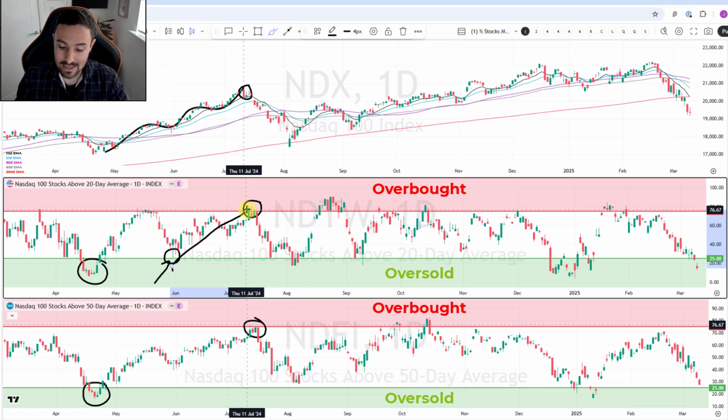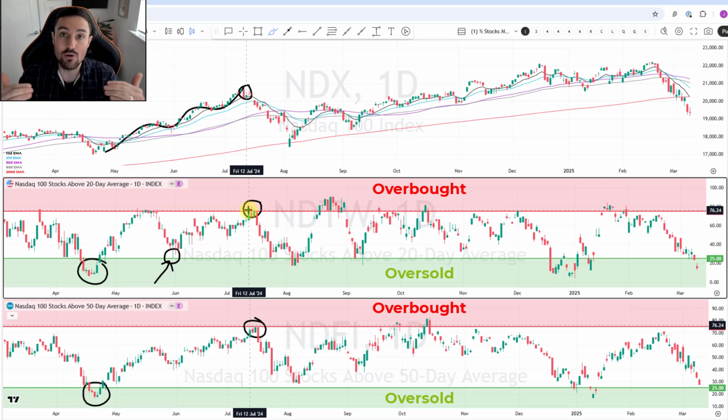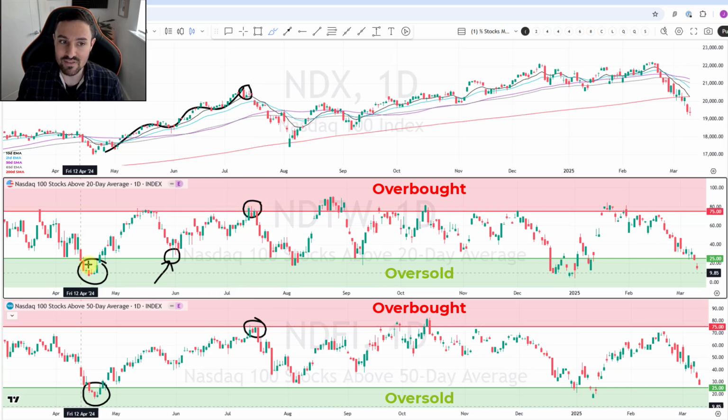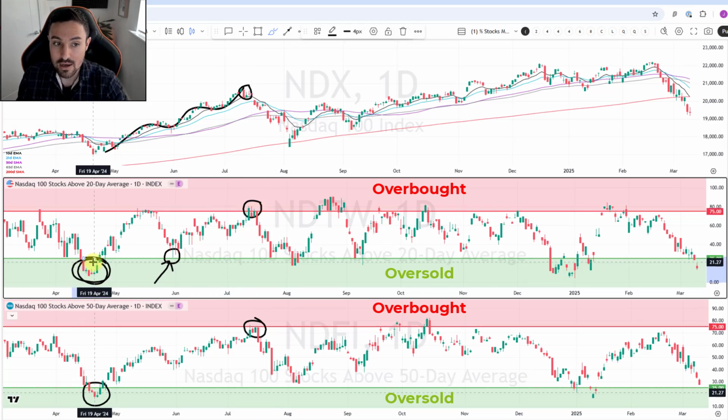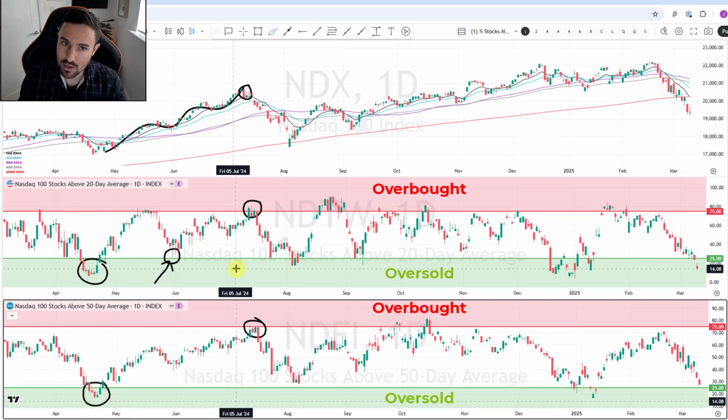So when you start getting near or in overbought territory, so greater than 75% of stocks are above their 20-day or above their 50-day, the more readings you get in overbought territory for 20-day and 50-day, or oversold territory, the greater weight I would give that. So if we see 20-day and 50-day moving average breadth readings in overbought territory, I would give that more weight than if we just saw 20-day readings in overbought territory. Similar thinking if we see oversold readings coming through on a 20-day and a 50-day basis. So we want to think about this tide.